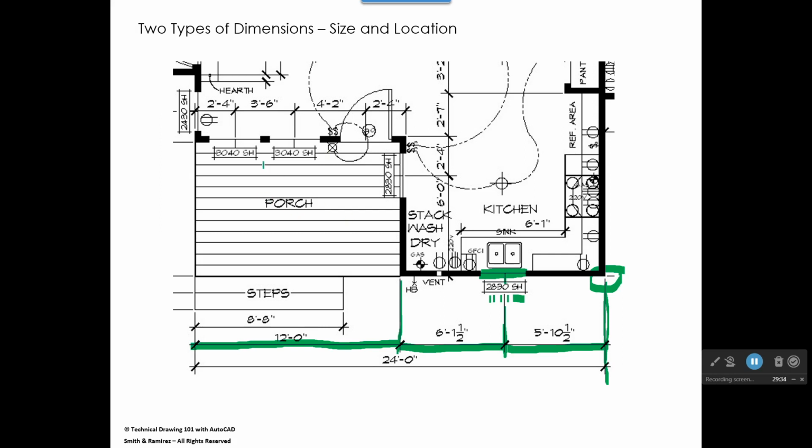All right. Now, there are some windows and a door back here that are right on this wall that adjoins the porch. And we're actually going to run those dimensions on the inside of the house. So from the framing to the center, we have 2 feet 4. Then we go 3 6. We go 4 2 to the center of the door.